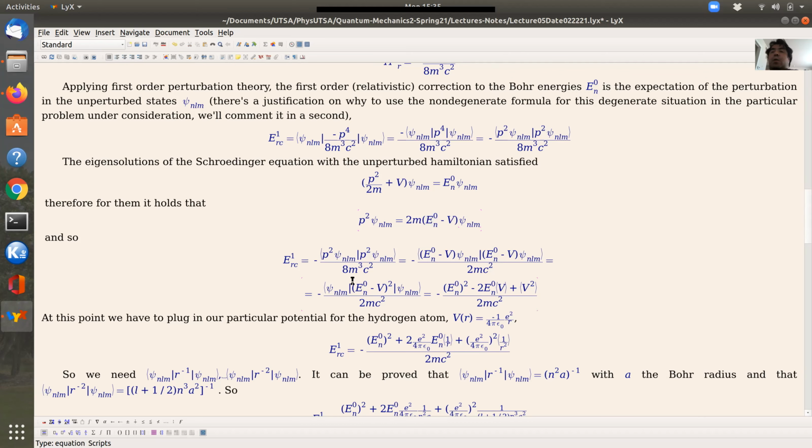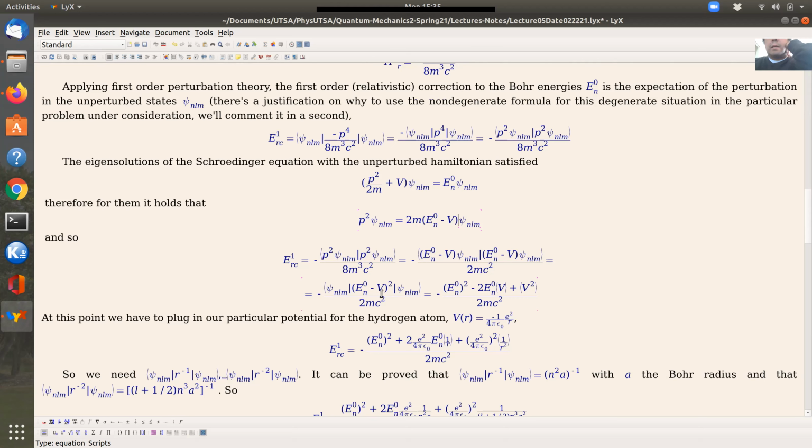So we can do that calculation of the first order correction, which of course we have to justify. Just wait for me 1 second. And well, we know that p squared acts over psi with this effect. So we simply substitute with this operator. And then we again go back using hermiticity to this operator, excuse me, E naught n minus V squared. And this is more treatable.